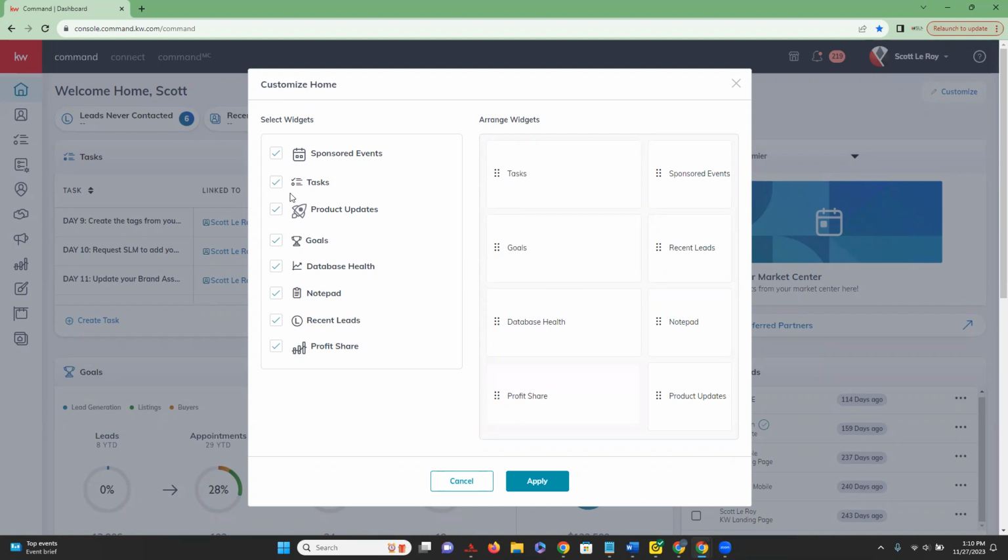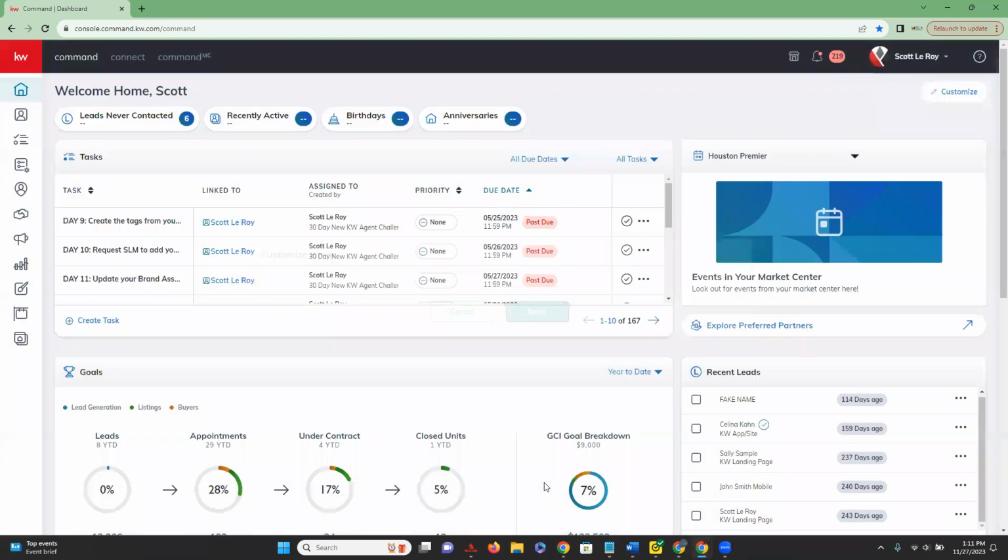And you can just click on that box again. So if there's a check mark, that means that it is currently in view on your dashboard. Then on the right-hand side, you have the ability to rearrange your widgets. So you can do that by just clicking on the box, and you're going to drag and drop until you get the box to where you would like it to be. From there, you're going to click Apply, and then you'll see that these widgets will automatically update.